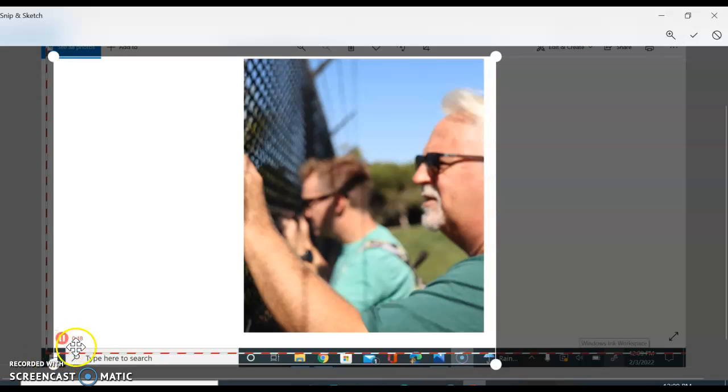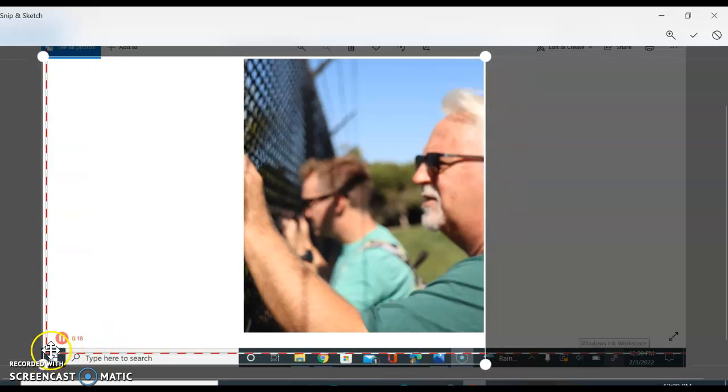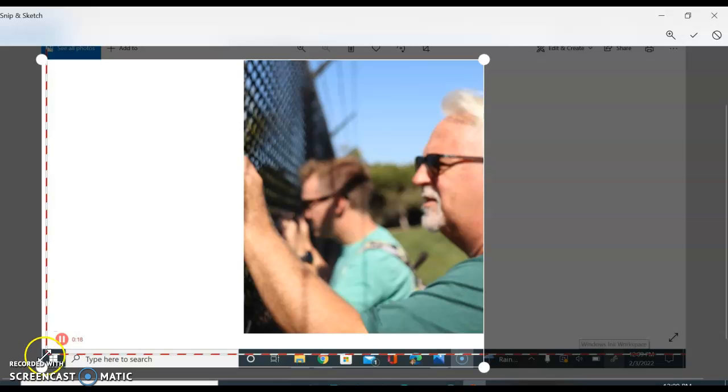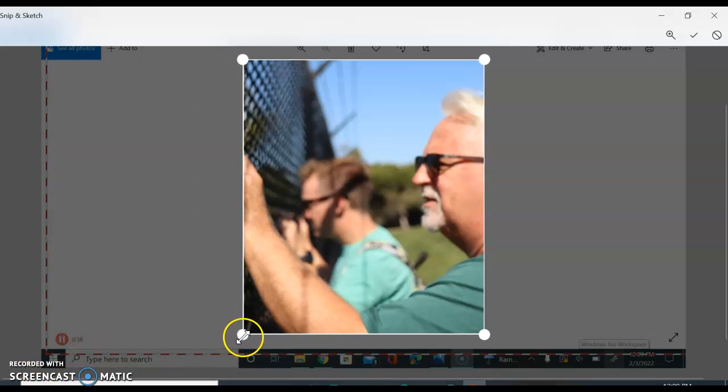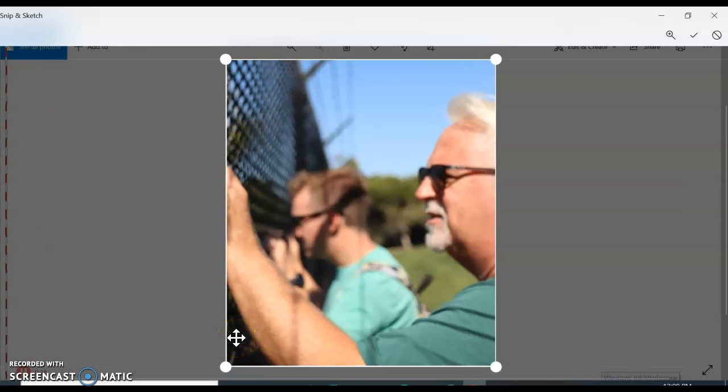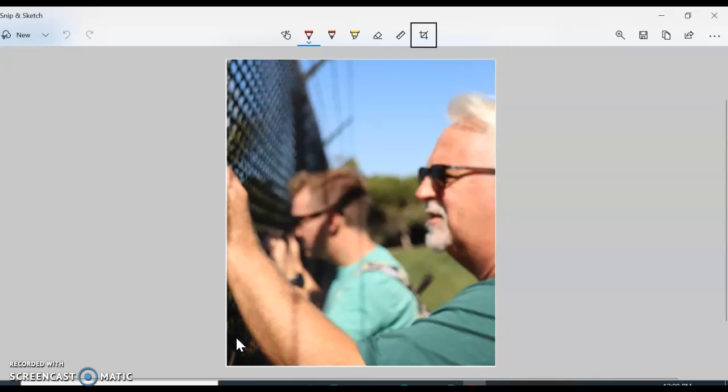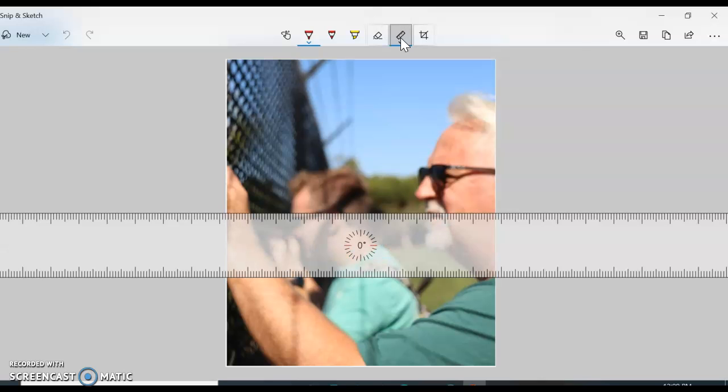So I'm just working with the image and not everything else that you're seeing there in the screen. Okay. All right, so once I have that, I'm going to hit enter, and that okays that. The next thing I want to do is divide it in quarters. You can divide it in more than quarters, but we're going to use the ruler for this.